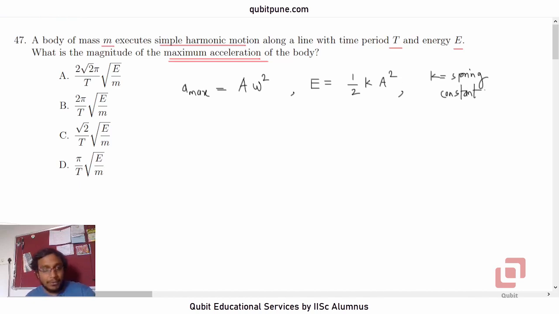So, what I am going to do is the amplitude A doesn't make its appearance. So, let us try to get rid of this first using this. From energy, what will be A squared? A squared will be 2E by K. So, if I take the square root, then A will be root of 2E by K.